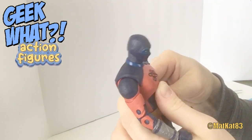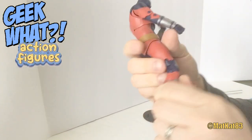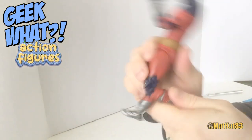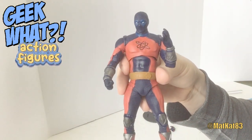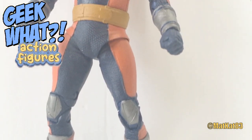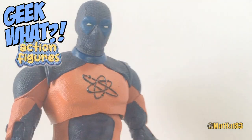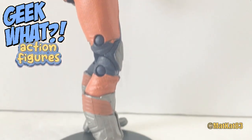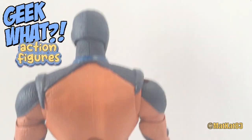It's a pretty solidly made figure and I enjoy it, but it's a pretty basic figure — it's just a guy in a hood kind of thing. Let's take a closer look at the paint job. The boots look all right. The sculpt is pretty basic and normal, but I do like the sculpt in terms of the impressions in the pants and the arms — I think it looks good. This is probably the weakest one out of the bunch just because it's just a guy in a hood.